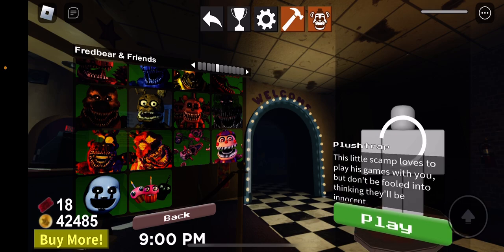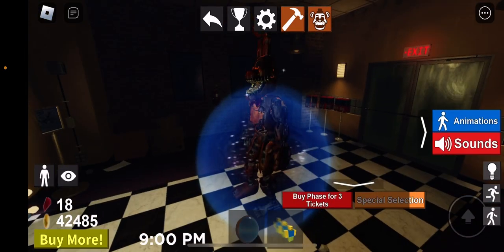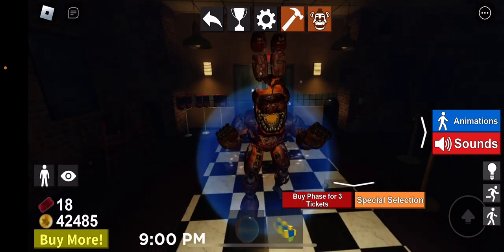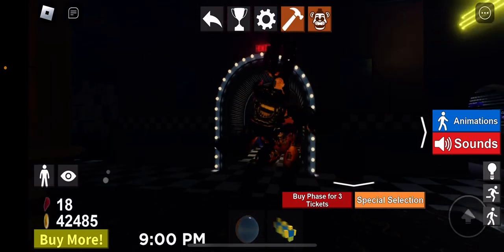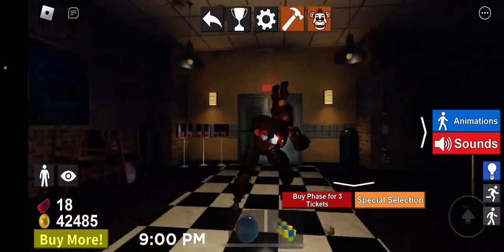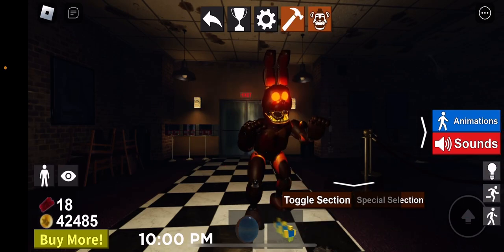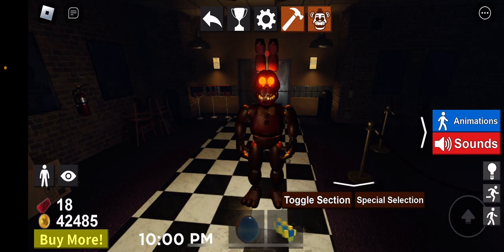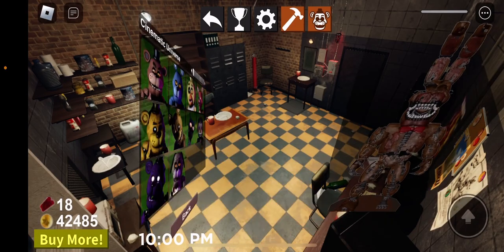Alright, we got Jacko and Primo Bonnie. Yeah, once again, got the glow thing and stuff like that. Well, glow problem, I guess. Alright. Pretty cool. Take the thingy and boom. There he is.